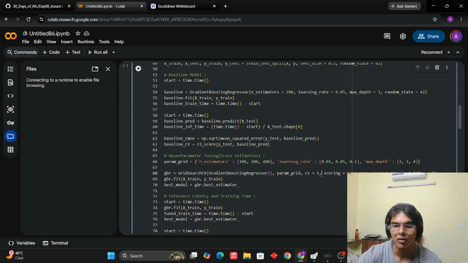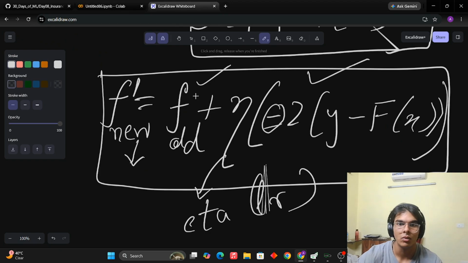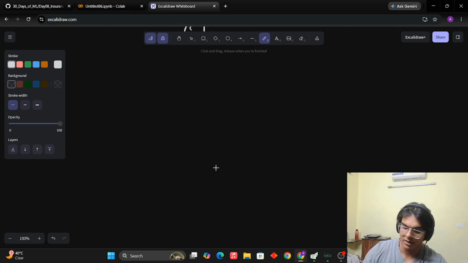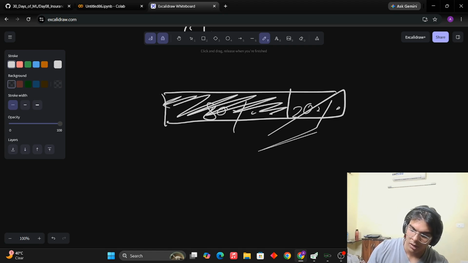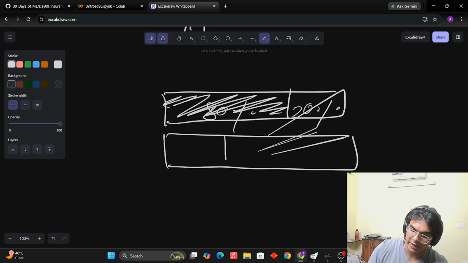Cross validation is equal to 5. I have discussed this. Let's say we have an 80-20 split right here: 80% for training, 20% for testing. Rather than choosing this set all the time, the cross validation will choose a different 80% every time. This is 80, this is 20.